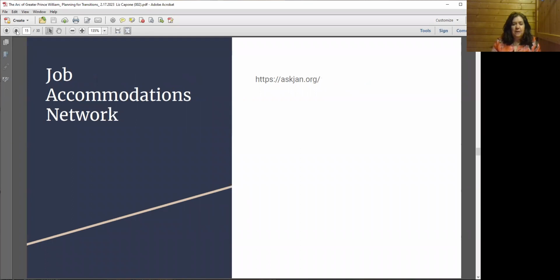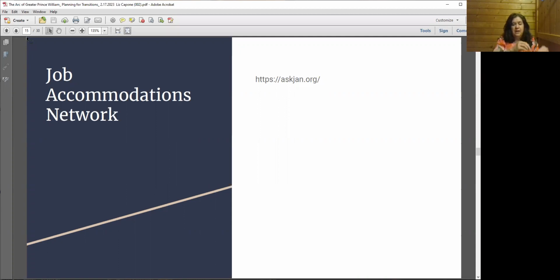This is the Job Accommodations Network. And they provide free support to recommend certain accommodations for specific jobs. They'll spend like an hour with you on the phone and talk about what accommodations would work for what job, so that, again, you're not, quote unquote, accommodating yourself out of the job. Like if the job requires X amount of sitting, X amount of standing, you're like, I can't sit at all, I can't stand. Maybe that's not exactly the right match.